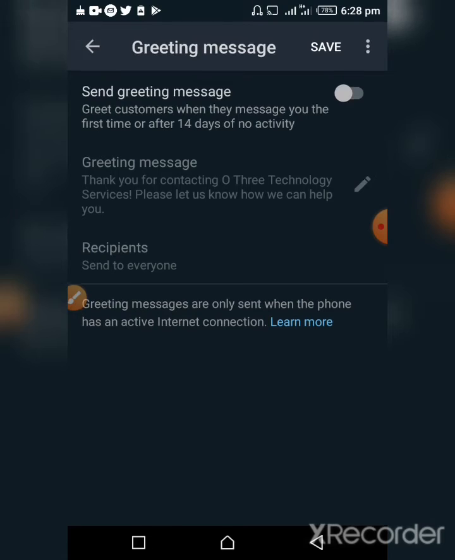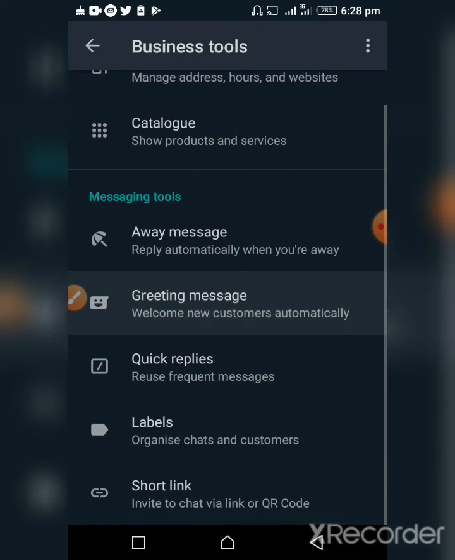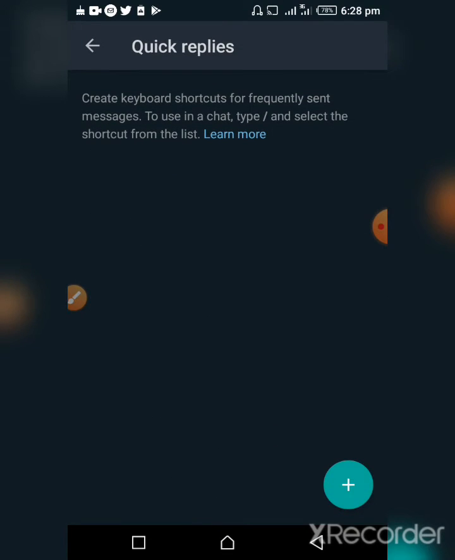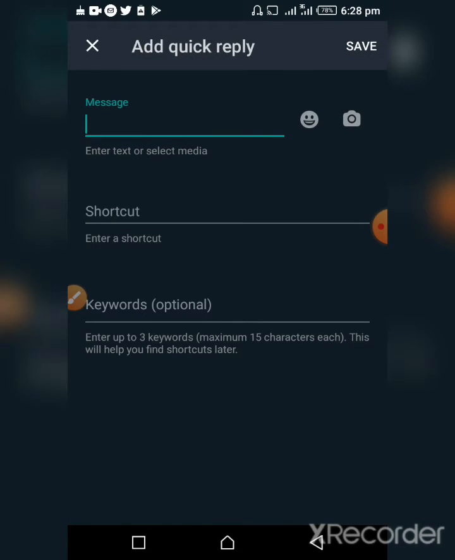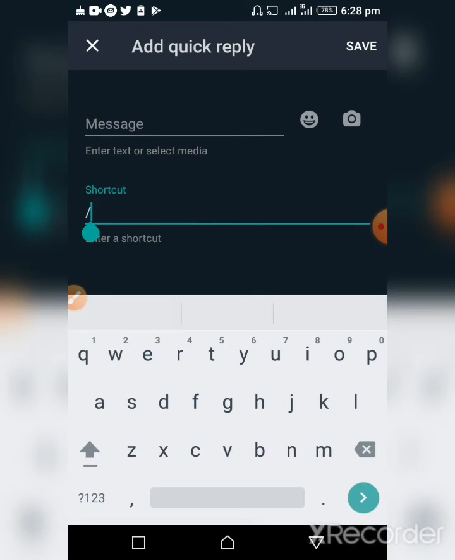Now we are going into the quick replies. These quick replies are for messages that you are just going to query. Say, for example, someone is asking the price. You can just create a message for price, and the shortcut comes with a slash, like slash price.